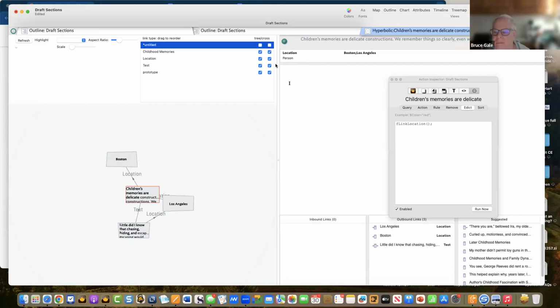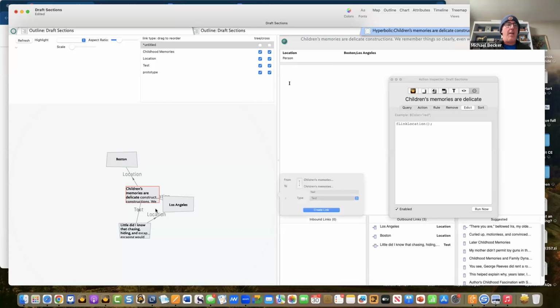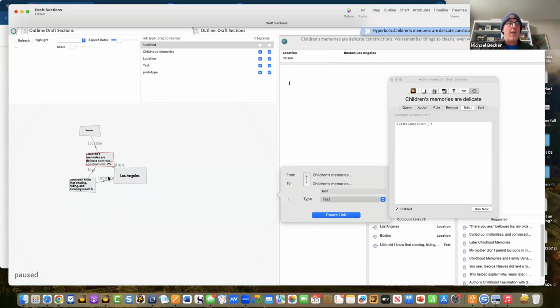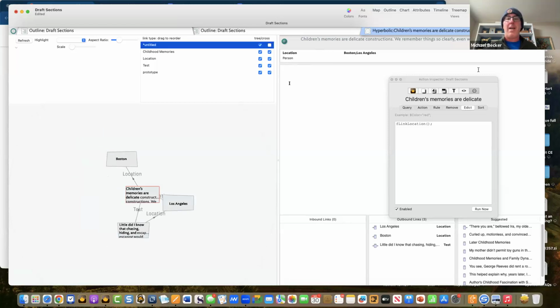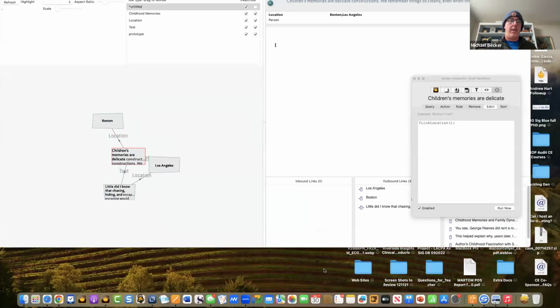Right? So Max, you're basically seeing now in the hyperbolic view, now that we've selected the different options, you can see that this note's related to that location. Los Angeles is related to both. Max, does that make sense? I know you can't talk. I'm not seeing the chat real quick. The chat disappeared on me. Oh, okay, cool. So he says it does.